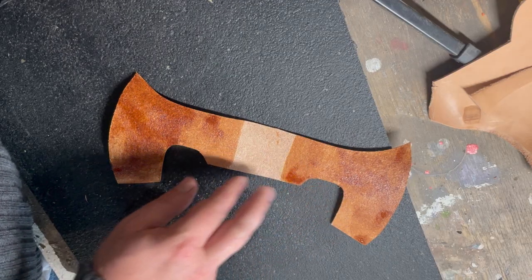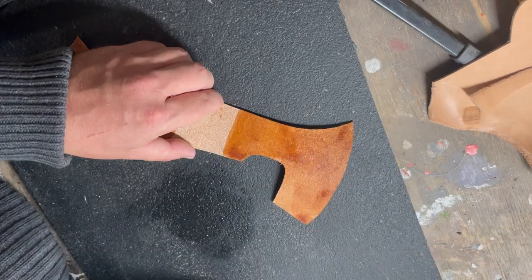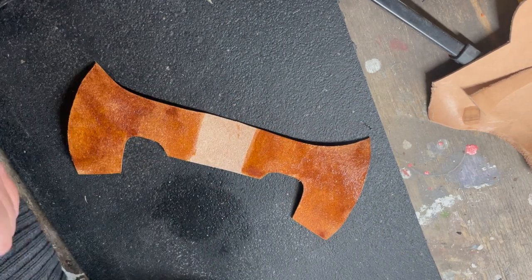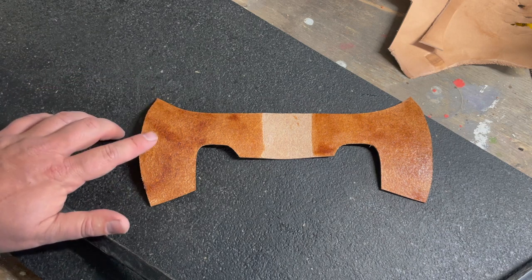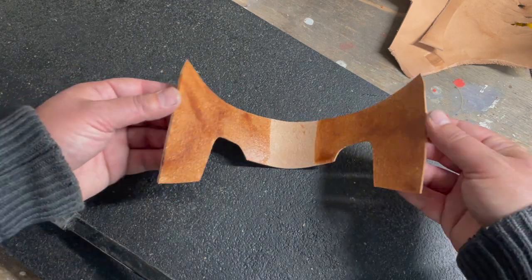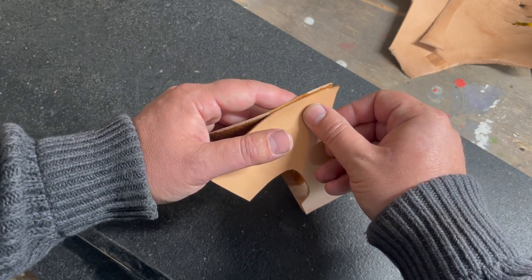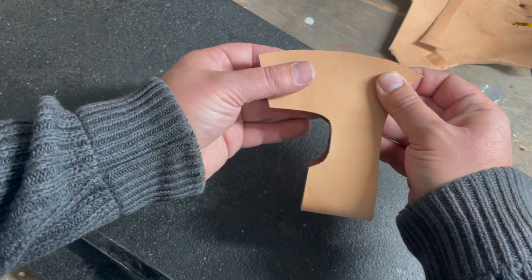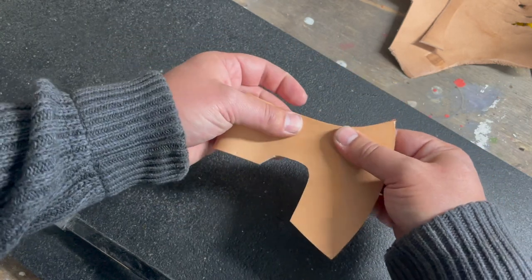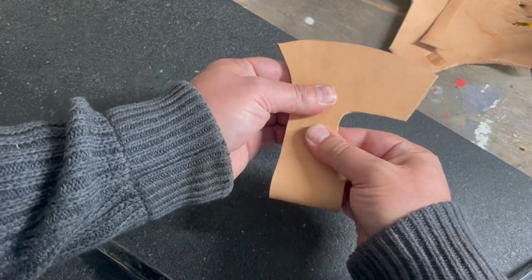After letting that dry some more, it's soaked into the leather quite a bit, so I'm gonna add another coat. Let that set until the glue is pretty much dry to the touch or a little bit tacky. And then you can carefully fold the leather. Make sure you get even pressure all the way across this piece so that you know all that glue has good contact.